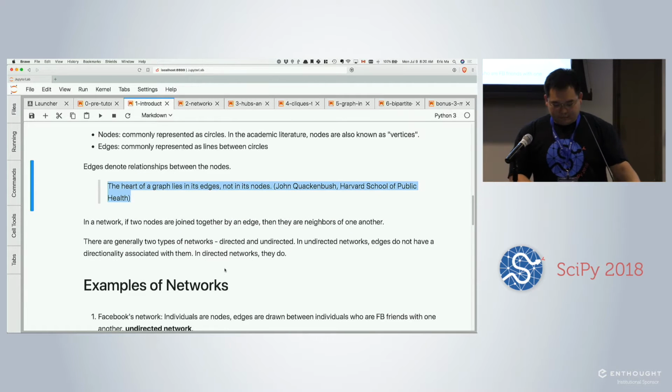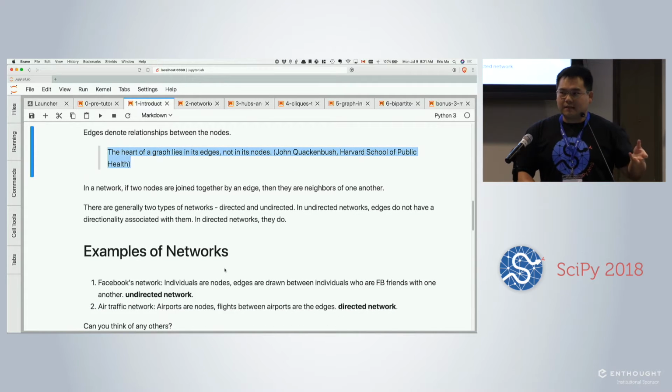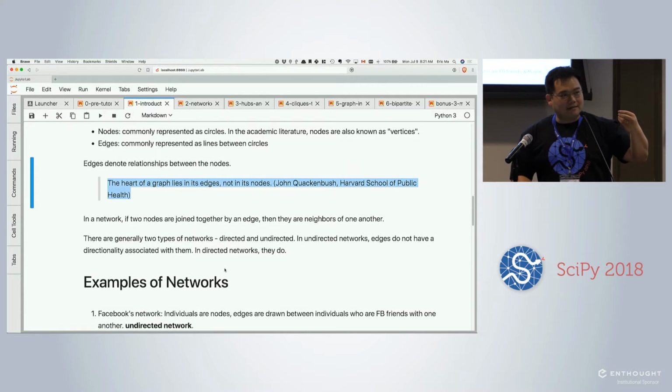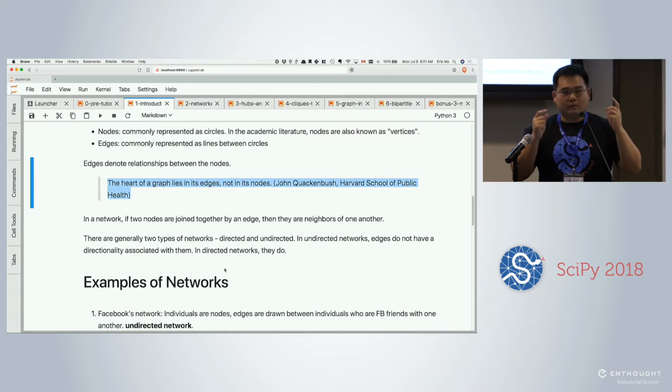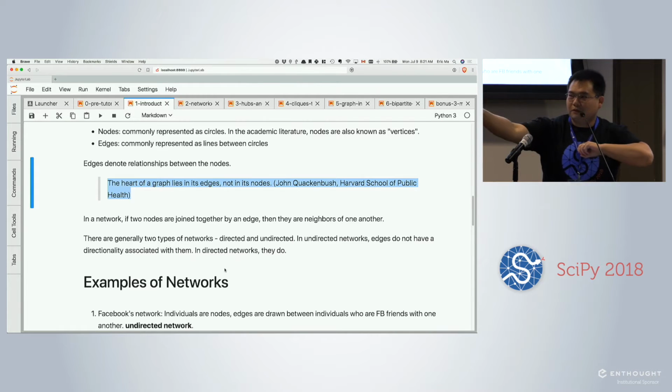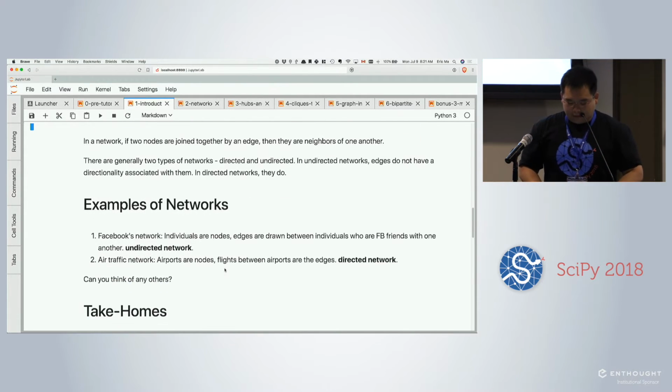All right, and we also talked about directed and undirected graphs. Just to make this point one more time, Facebook is an undirected graph, right? And that's because as soon as I accept a friend request, we are both immediately connected. By contrast, what is Twitter then? It's a directed graph, and that is because I can follow someone, and that person doesn't necessarily have to follow me back, right? So the Twitter graph is a directed graph. All right, cool.